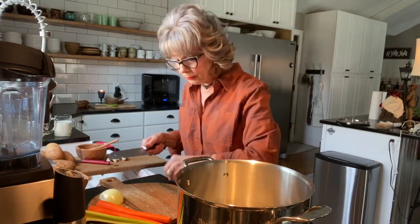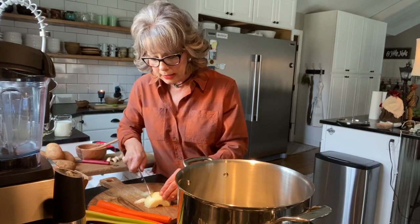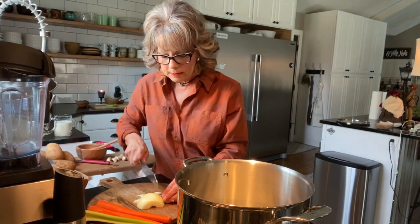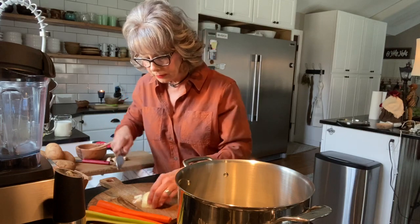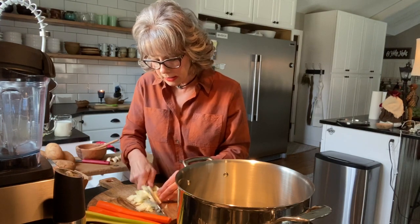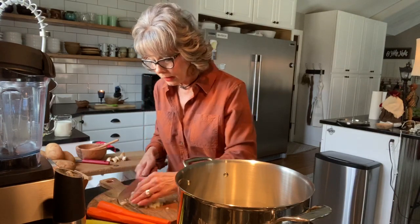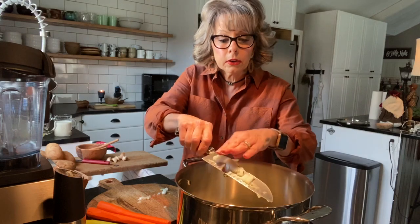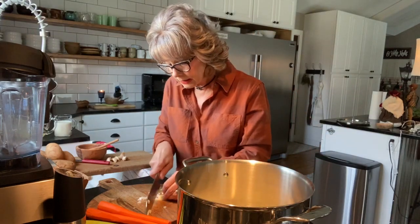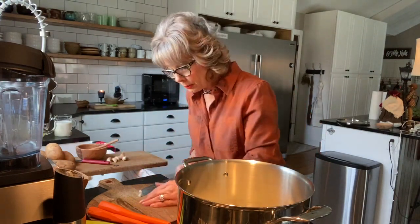This is a pretty easy meal — it's not a 15-minute meal by any stretch of the imagination. You get your onion and you just slice right into it on a diagonal, then cut lengthwise, and that way you can get some even dices. I'll probably do a separate demonstration video on cutting an onion for those who don't know how — there's no shame in that. You don't know until you've been taught.